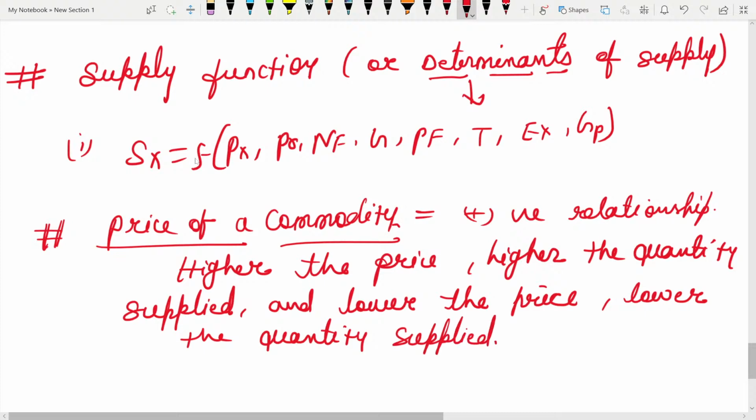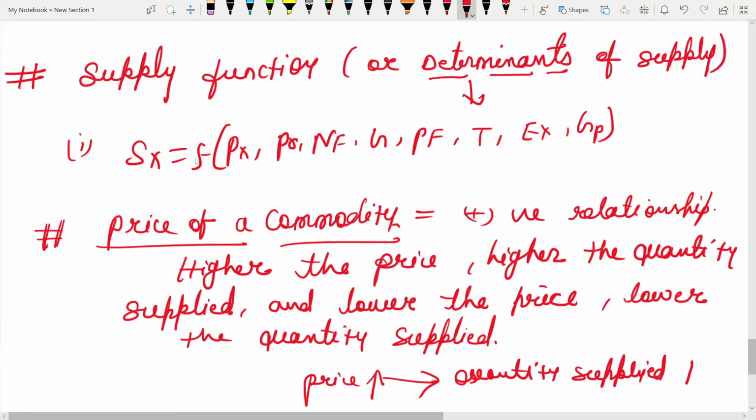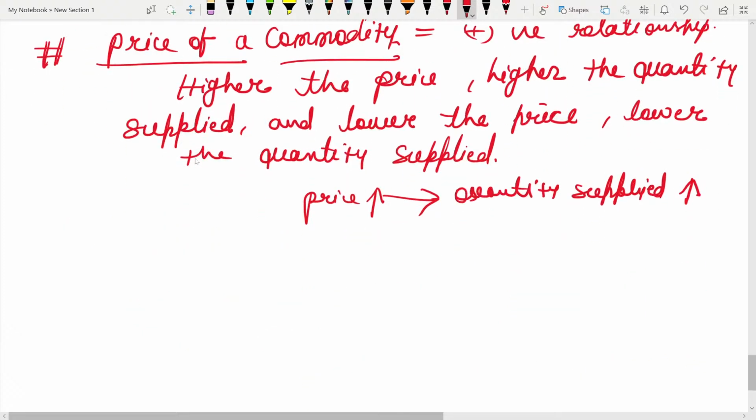What this definition is basically saying is that if the price of a good is very high, this will give incentives to producers to produce more of the output or more of the commodity. So as we know, this is a positive relationship: as price moves upward, quantity supplied also goes in the same direction, that means it also goes upward. So as we can see, this is showing a positive relationship.